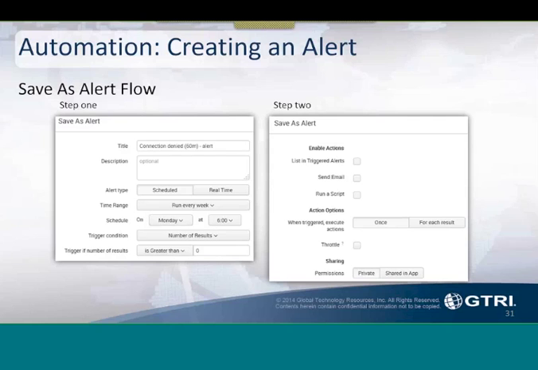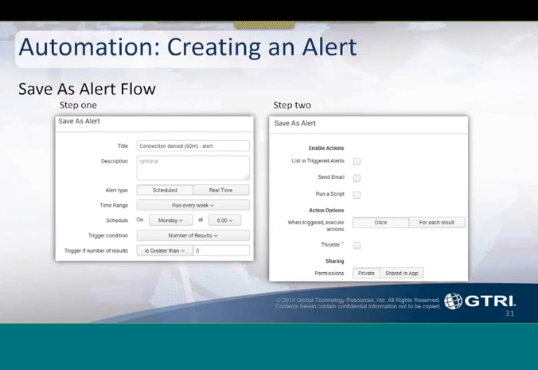So as you can think, if a bunch of people are running real-time searches all at the same time, bad things are going to happen. You're going to run out of processors and things are going to slow down. It's going to be ugly. So with real-time, first of all, end users typically can't even run a real-time search. You have to be at least a power user to run a real-time search. And there are cases where you need that real-time alerting.